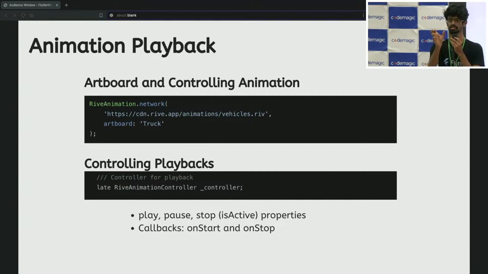On start of the loading, start fetching some data. Whenever the data is over, you could run the on stop function, or on stop you could move on to the next page. So the callback functions help make interactive animations fit into your project and work according to your business logic.